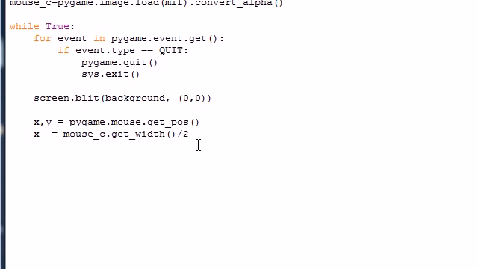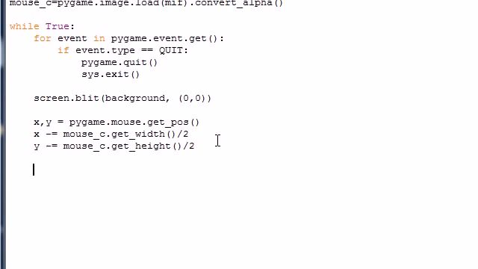This is going to be really clear when you see what I'm doing, so just pay attention for now and copy as I do. I'll comment them out later, and I'll show you what happens when you don't put the divide by 2. For now, Y minus equals mouse_c dot get_height(), with empty parameters, divided by 2. Make sure I don't have any typos.